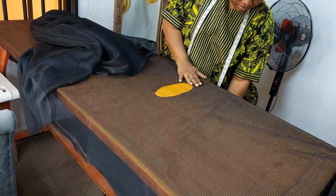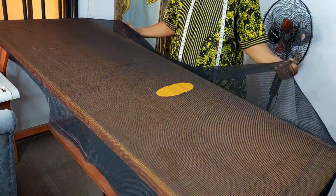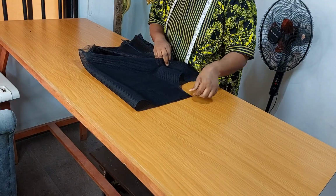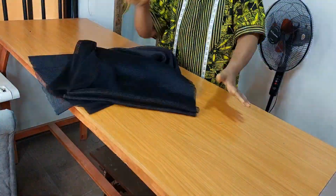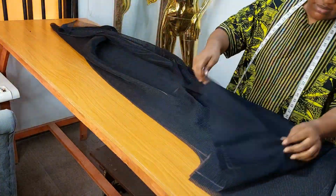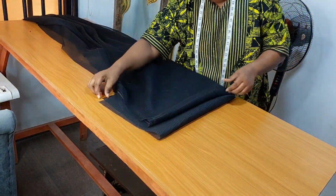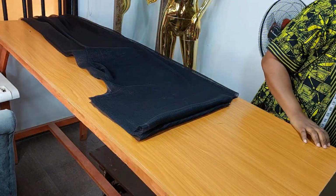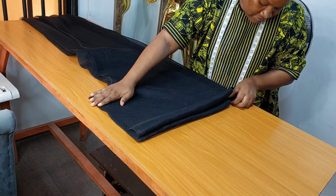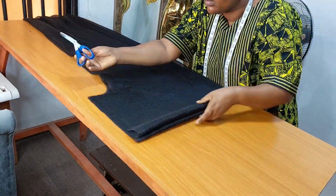So what I did, I decided to fold the fabric back into 4 to slant the shoulder. In that way, I'll be able to have the bodies split into 2, the front and the back bodies. That's the only way 6 yards will be enough. So I decided to fold it back into 4. Then I slanted the shoulder. This is me making sure that everything aligns together. Then I slanted the shoulder to split the body into 2, front and back, because the 6 yards of fabric that I bought won't be enough if I don't want it to have a shoulder seam.